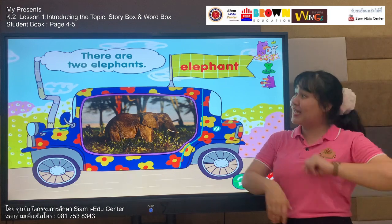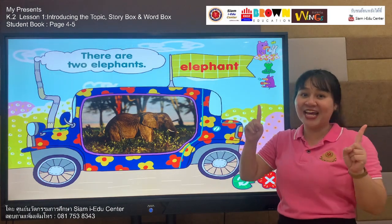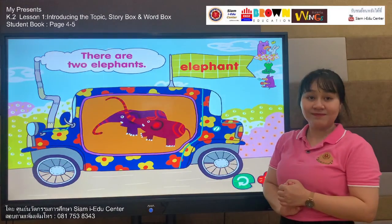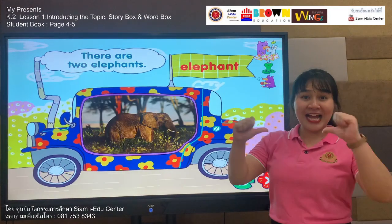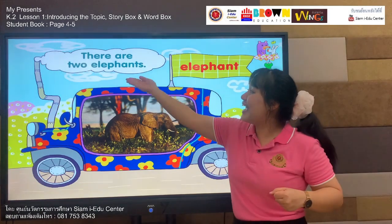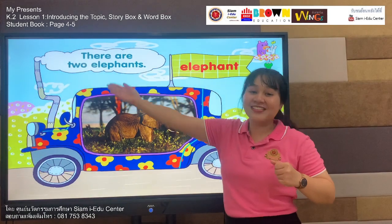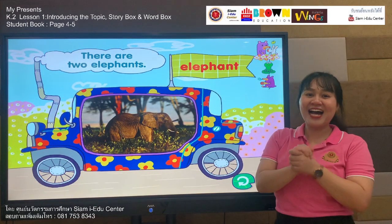All right, now let's move to the sentence, student. Listen carefully with this sentence. There are two elephants. Repeat after teacher again. There are two elephants. Your turn. There are two elephants. Well done.